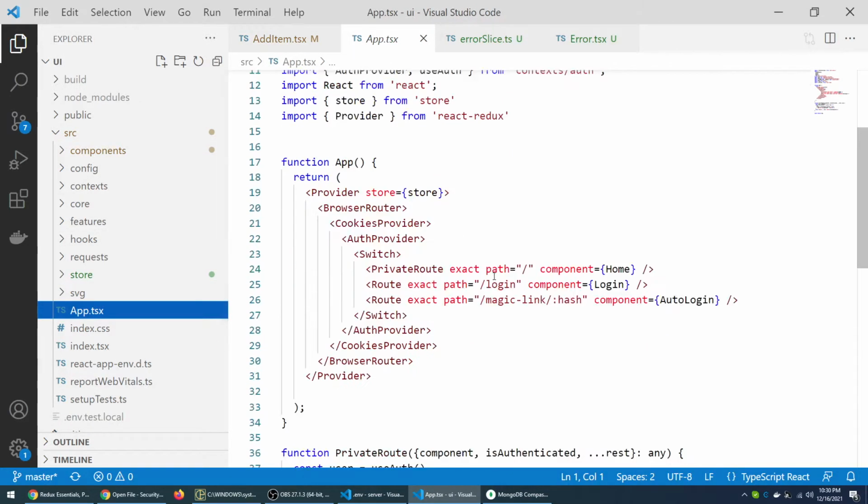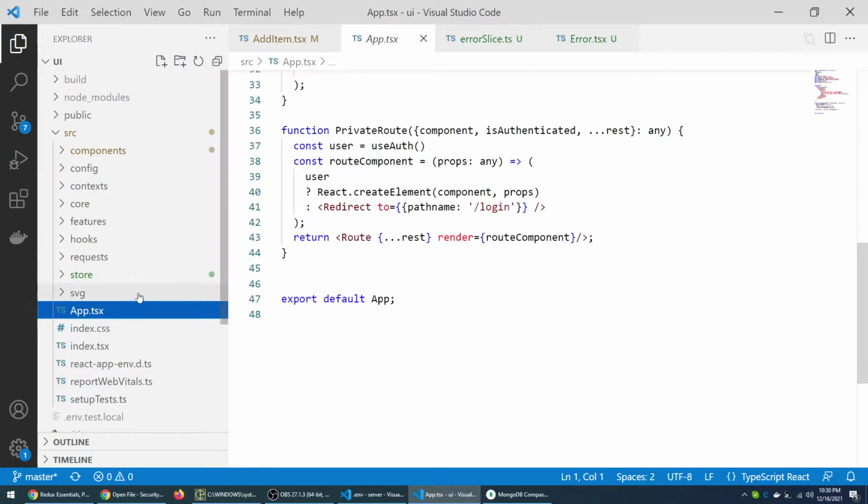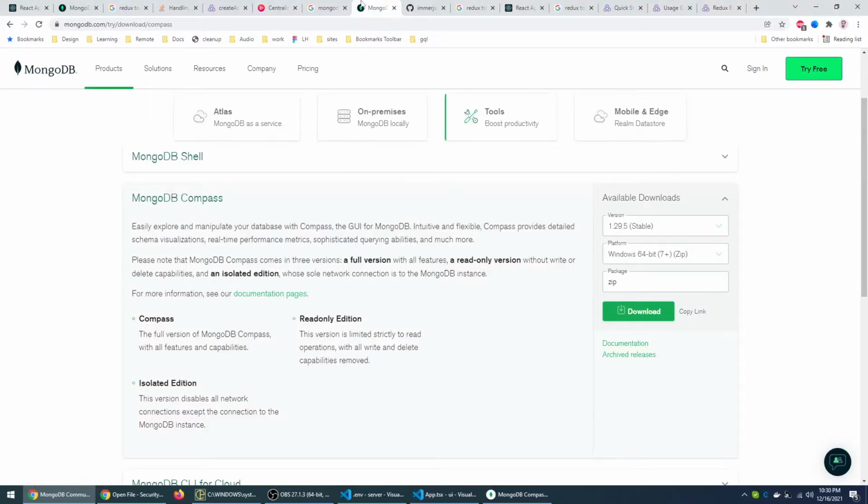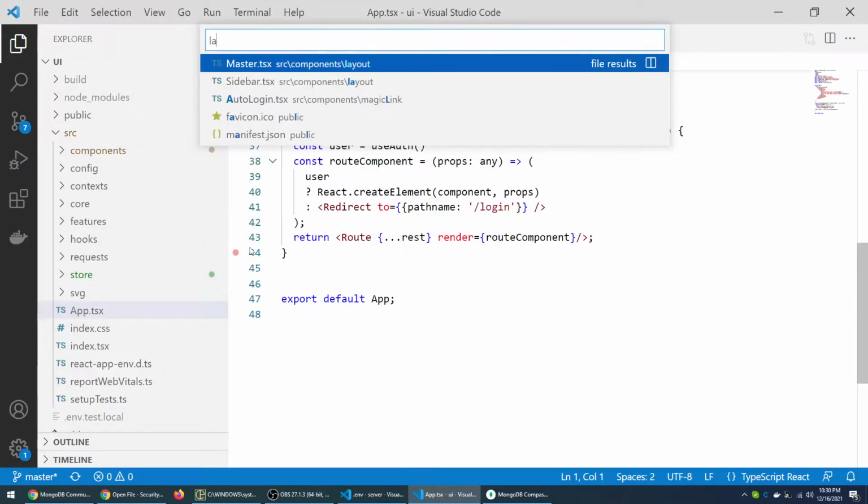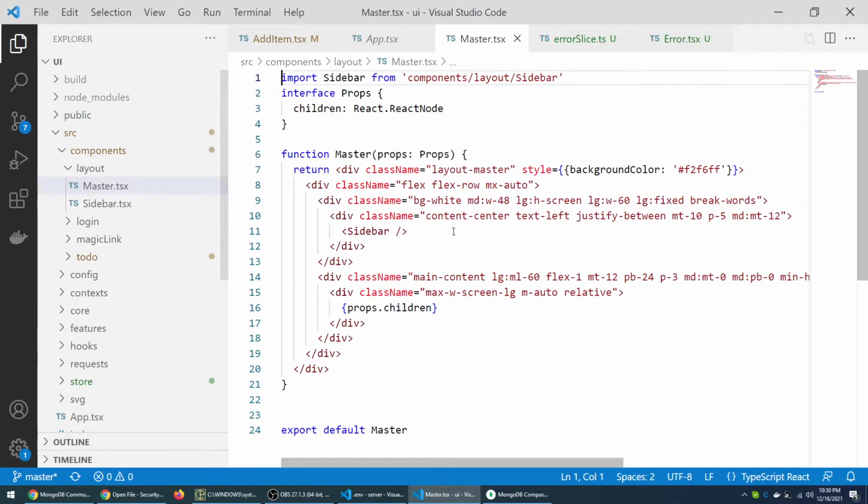We go to application. Application has nothing. Where do we want to display? We layout. Where is the layout? Okay, so we have the sidebar. We have the main component, and there are certain ways we can display that.